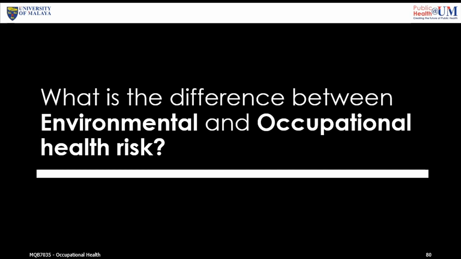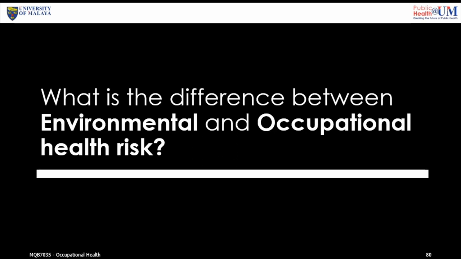So what's the difference between environmental and occupational health risk? Right, so occupational risk is basically 8-hour exposure, 40 hours a week, and it's basically voluntary exposure. You voluntarily go to work, although sometimes we say it's not really voluntary. And environmental risk is involuntary risk, where you are there, you cannot change your environment. People say, oh, you can move to a better environment, or you can buy a bigger house to move away from your PPR house. If you give me a bigger house, I will go lah. But with that kind of money, I don't have that kind of money, correct?